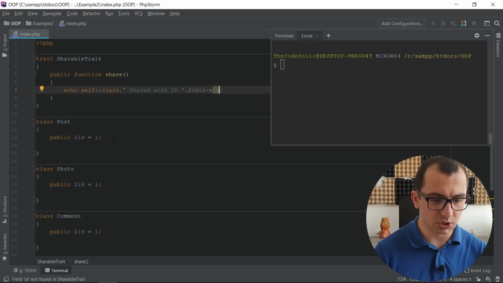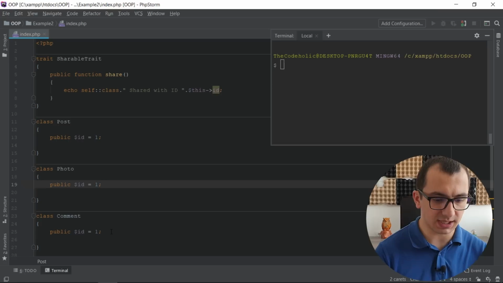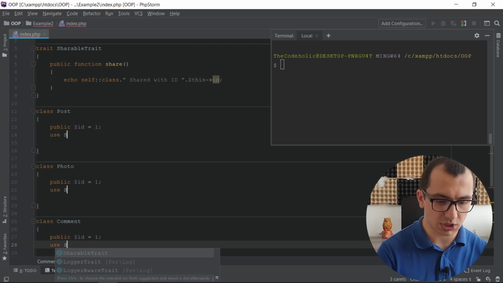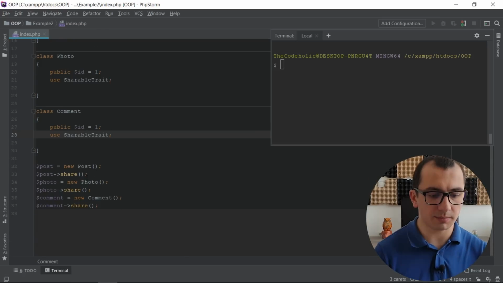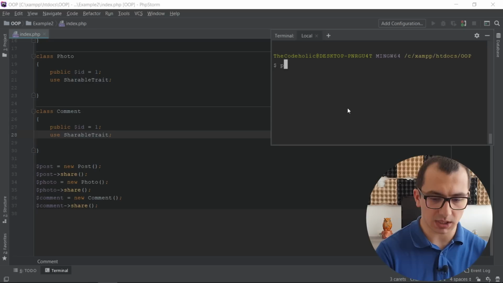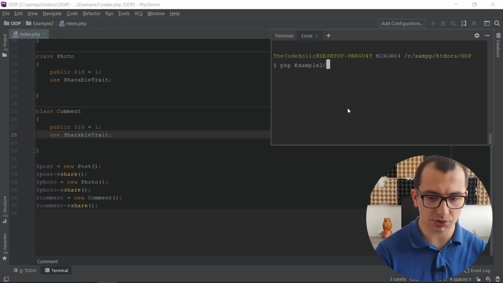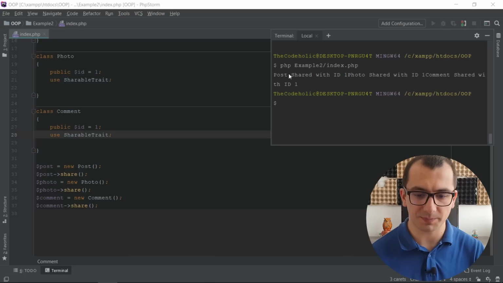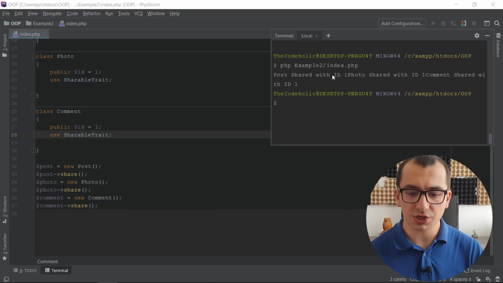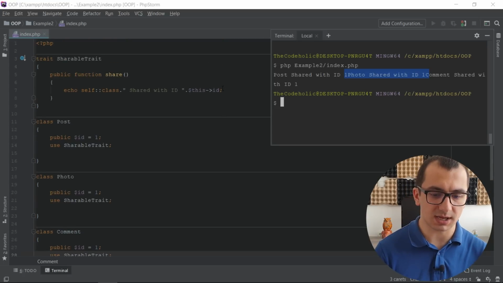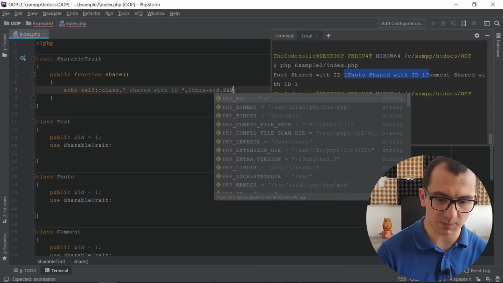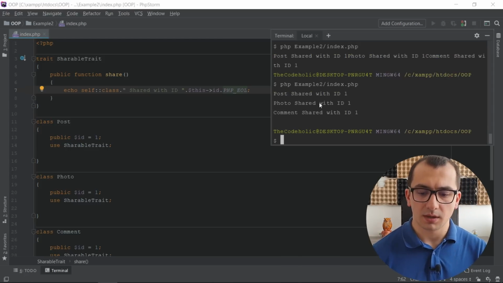And now let's use this Shareable trait in all classes. Use Shareable trait. And now the share method is available for all the classes, and run this example2 index.php. And you see Post shared with ID 1, Photo shared with ID 1, and Comment shared with ID 1. It's a little bit ugly, so let me put here PHP_EOL. Again, you see it, right?